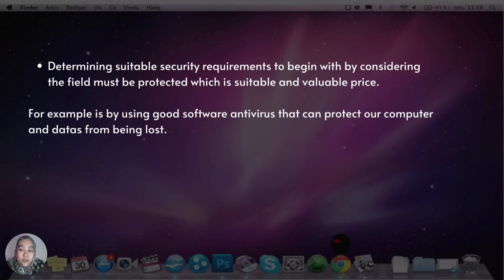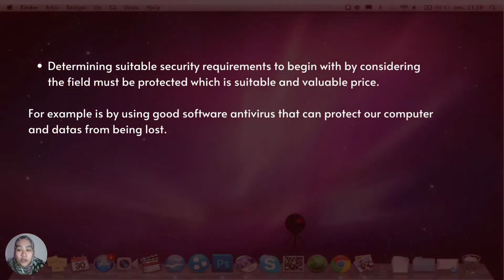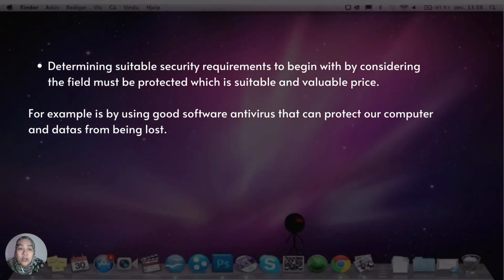Determining suitable security requirements begins with considering the fields that must be protected, which is suitable and well priced. For example, using good antivirus software that can protect our computer and data from being lost. As we know, the cheap one is not always better for security protection.